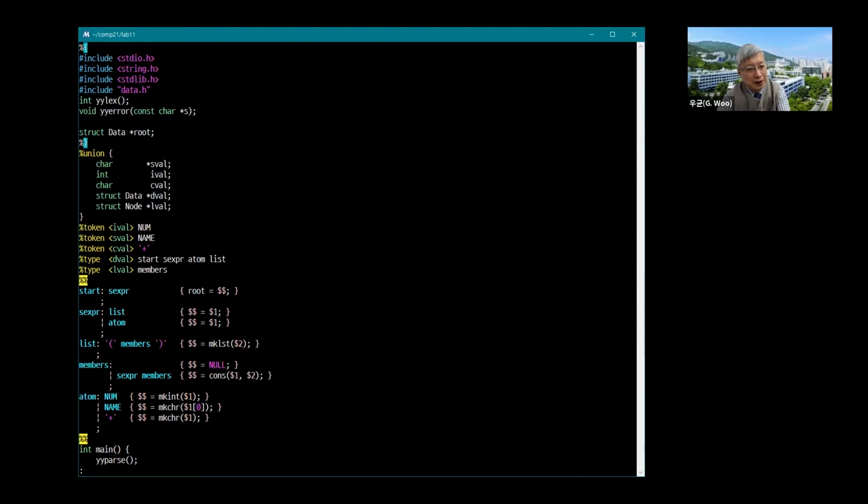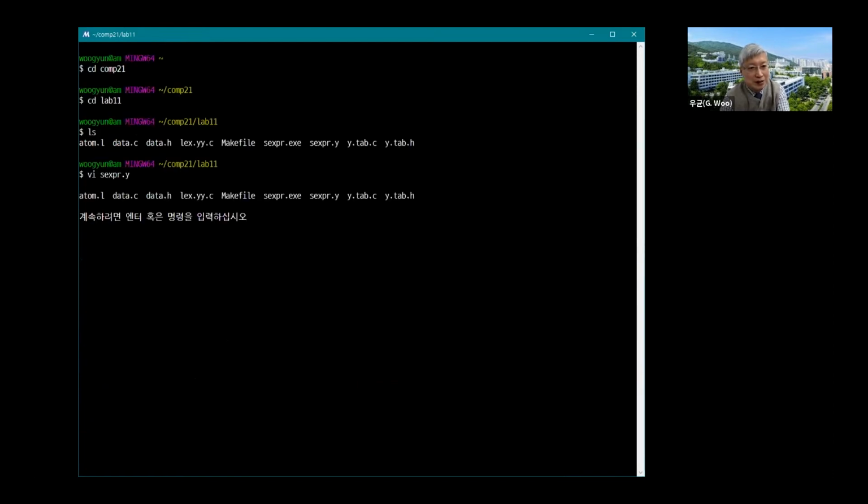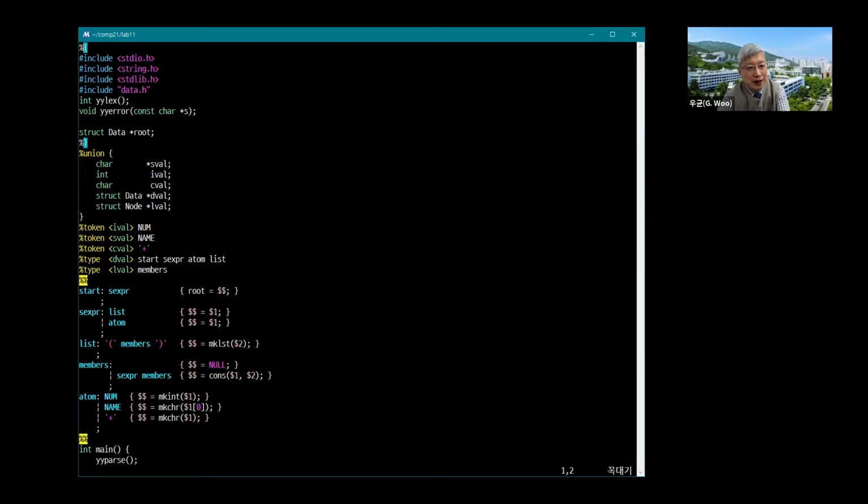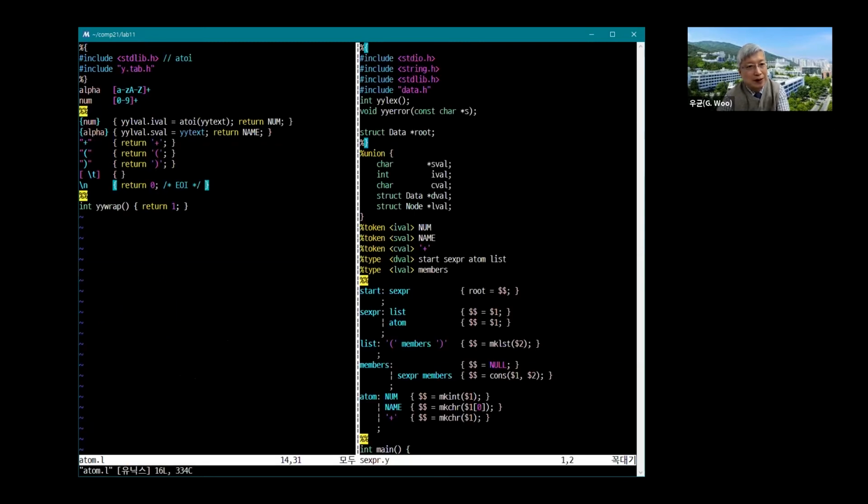And split. What was it? Let me just check it. Yes. Atom.l. So for this case, I set this.